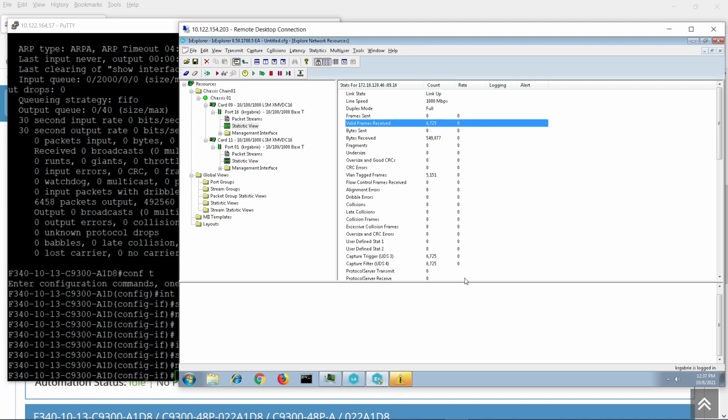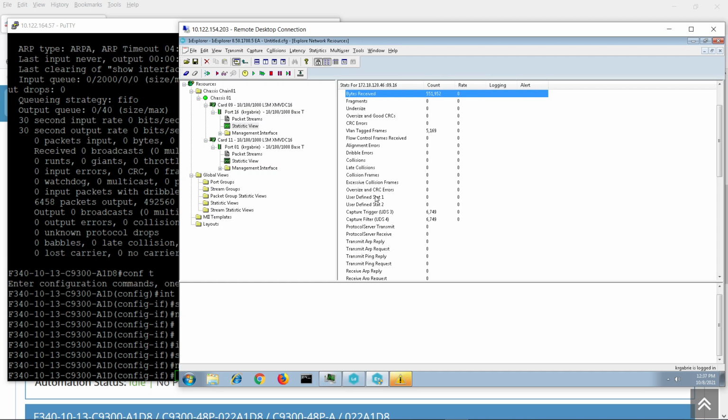The column to the right represents our current rate, and this changes. We could see that the bytes received fluctuates between 0 and a non-zero value. Every second this is refreshed. So if you are constantly sending a flow of traffic, then this second column will be non-zero. But if the traffic is simply a burst that appears in 1 second and disappears the next, you will see something like what we have highlighted here, where we're mostly 0, we get a packet, so we register the bits in that packet, and then we go back to our 0 rate.